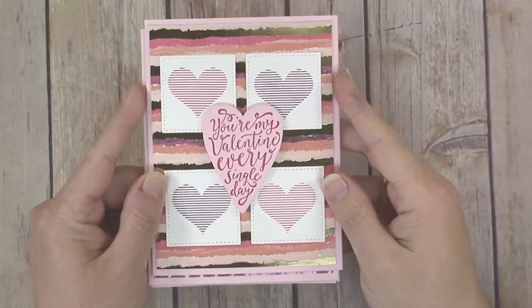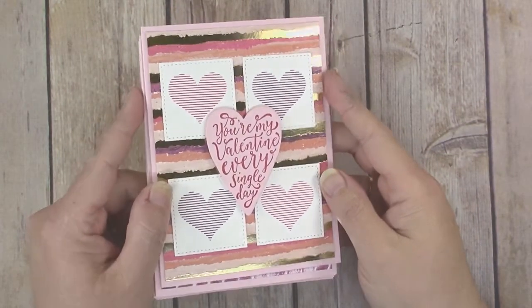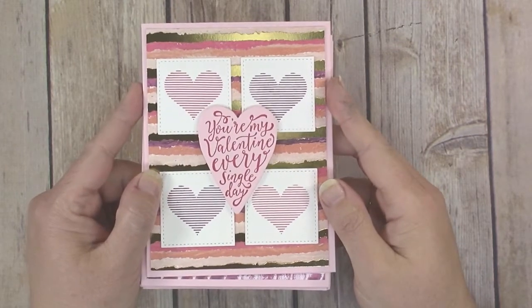So here is that finished card. So pretty and so easy to put together, and I just love how that gold foiling catches the light.